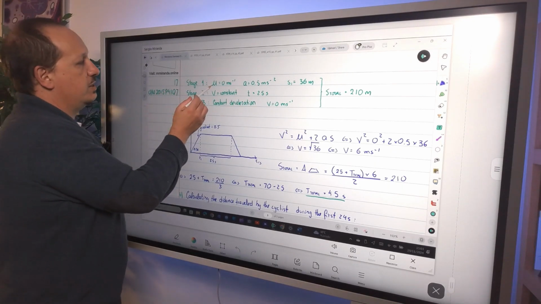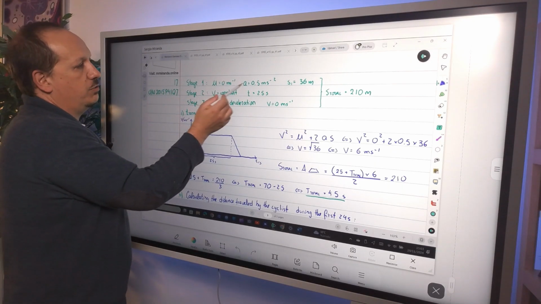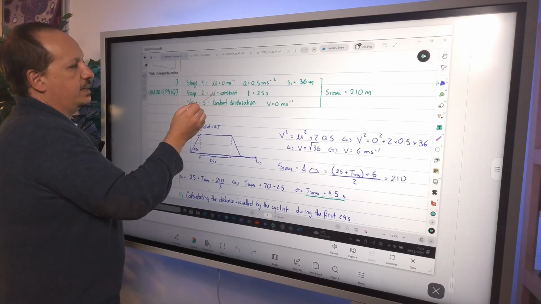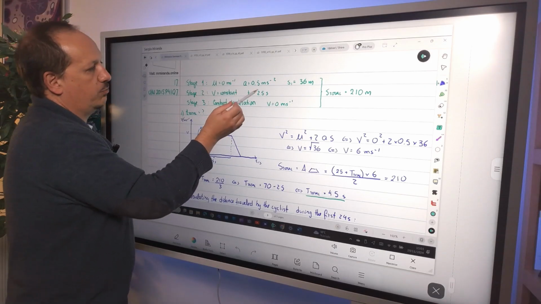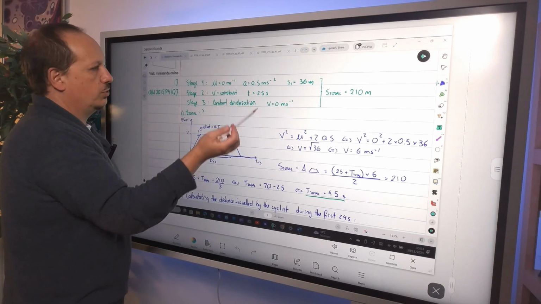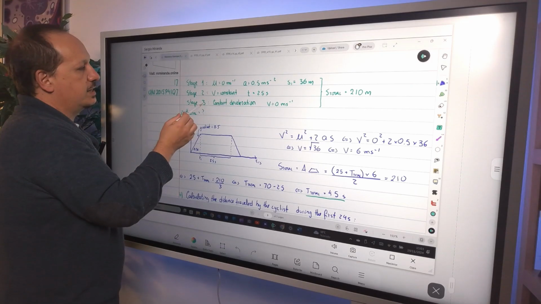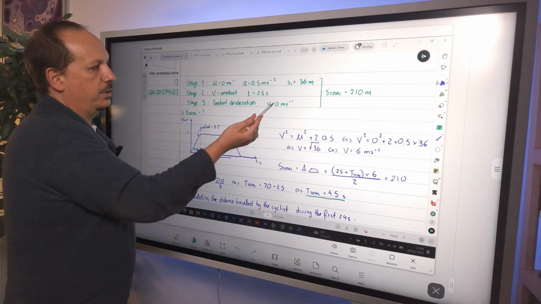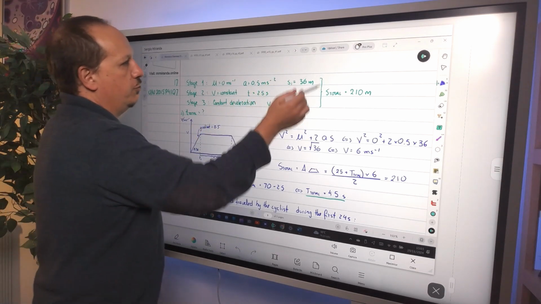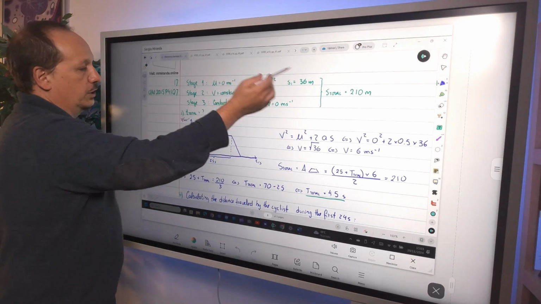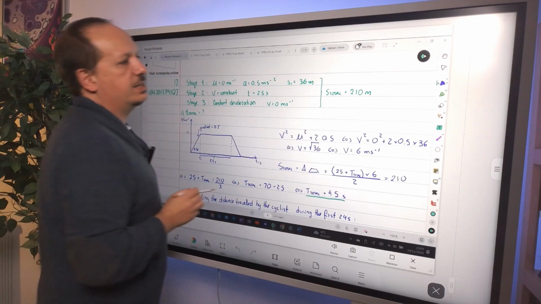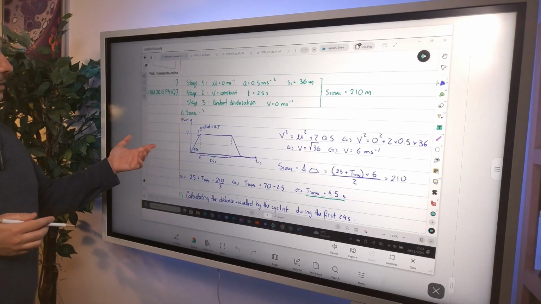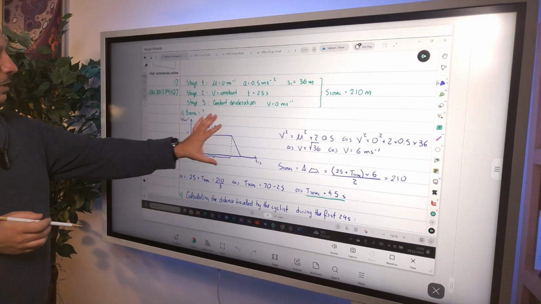So you have 3 stages. You have the initial speed as being 0, you have the acceleration, you have the total distance in the first stage. For the second stage, you have a constant speed, and you know the time at which this is taking place, so a total of 25 seconds. The third stage, you know that it is a constant deceleration, and you know it comes to a stop, so the final speed is 0, and you know that the total distance traveled is 210 meters. Total displacement, in this case, doesn't matter, one equals the other. So basically, I just put all the information over here.